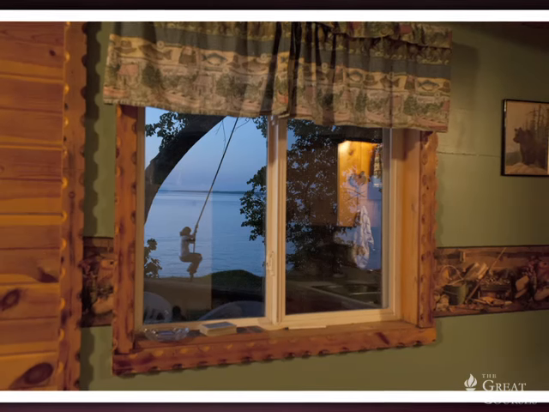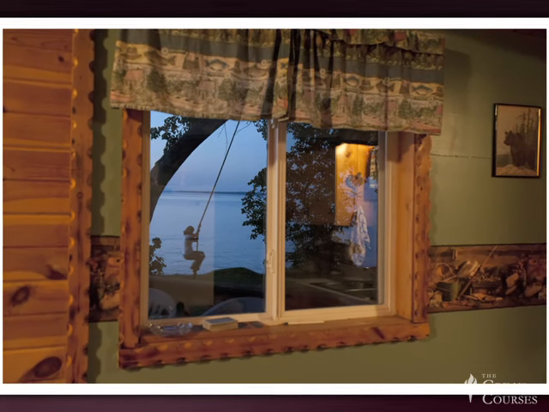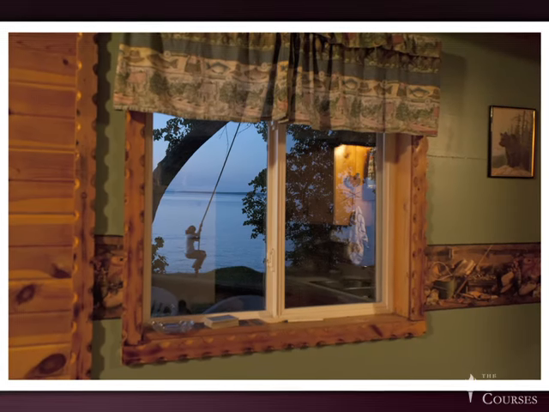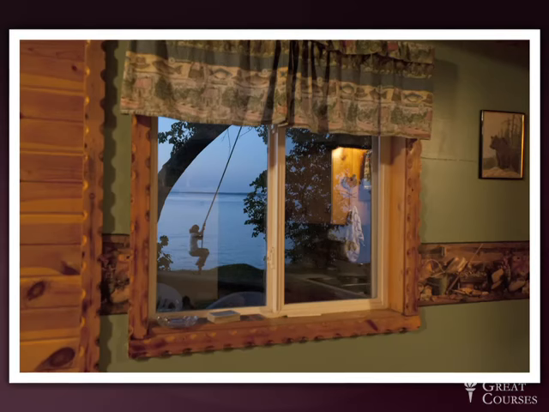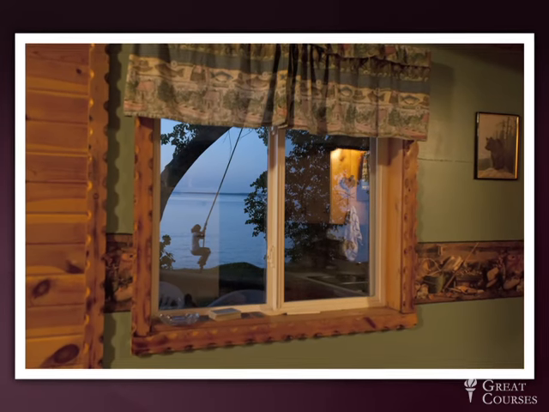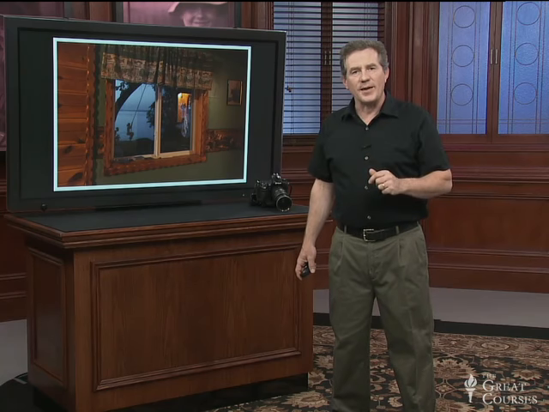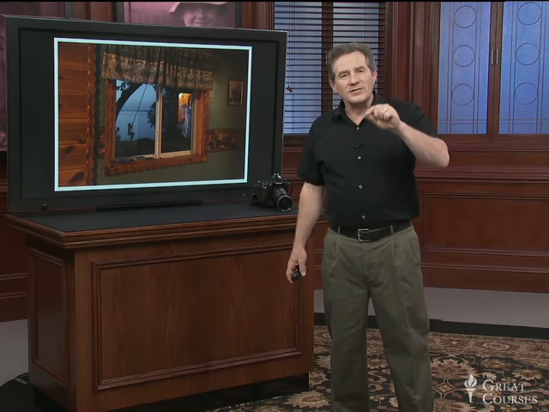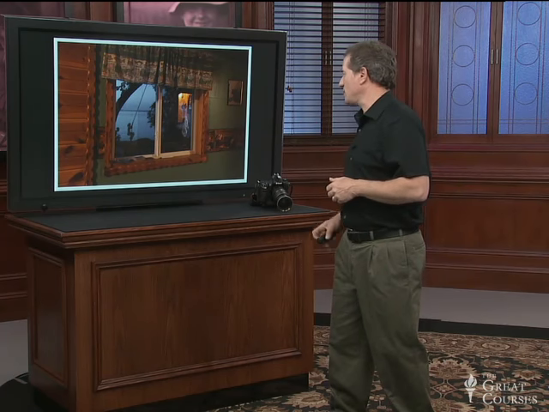This is up at Leech Lake, Minnesota, looking through our kitchen window with that funky knotty pine trim inside our little cabin. The trim's been burned with some sort of a torch to make it look more antique. There's my wife Kathy outside swinging on a rope swing at dusk. There are a few minutes at the end of each day when the ambient light outside matches up with the ambient light indoors. And that's right when this picture was taken.